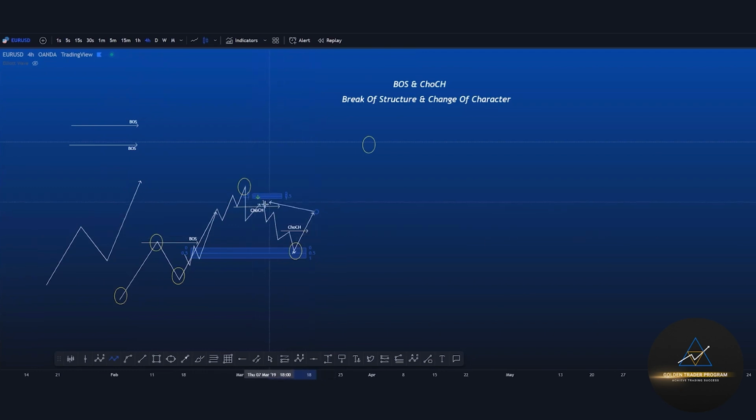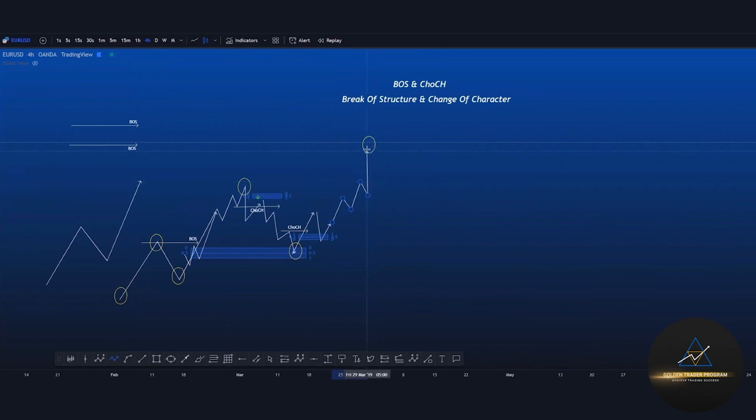So now we obviously confirm a change of character after the high that it printed out. A change of character was confirmed, a break of structure, which is this significant little low there, went to the point of interest, and now it's gone all the way down. And now guess what? It's now made another change of character, meaning it's time to get out from the short and get involved in a potential long. And where do we get in? Most likely a QM. And on the lower time frame, you can just hold it on the way up. And we know there's going to be a rally to the upside.